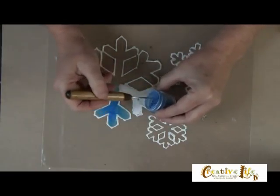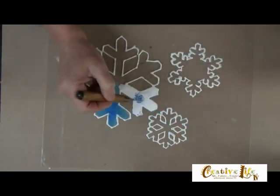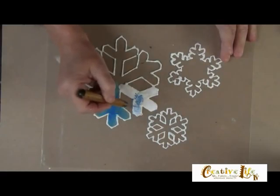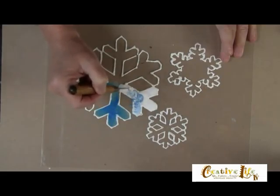The cool thing about this is that the tacky glue is going to dry completely clear, but wherever you have paint or powder, it is opaque, so it gives it a nice swirly effect. You can also add a little bit of glitter if you want a little bit of sparkle.